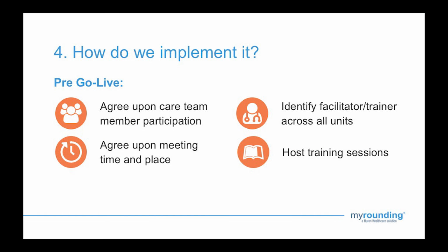Sure. Again, I talked a little bit up front about the concept not being rocket science, but getting this right is difficult. There are a lot of different variables here, so obviously getting agreement on care team member participation up front is key. In our opinion, you want the bedside nurse, the physicians, the care manager, social work, and depending on what units you're targeting, PT and OT. It's really important to get agreement on the care participation meeting up front, especially across multiple units, keeping in mind that some of these members might have to float between units. You want to make sure they're not having to decide which unit to go to at that point. Hopefully you can stagger them, and if not, put in a process where they are identifying the right meeting to attend.